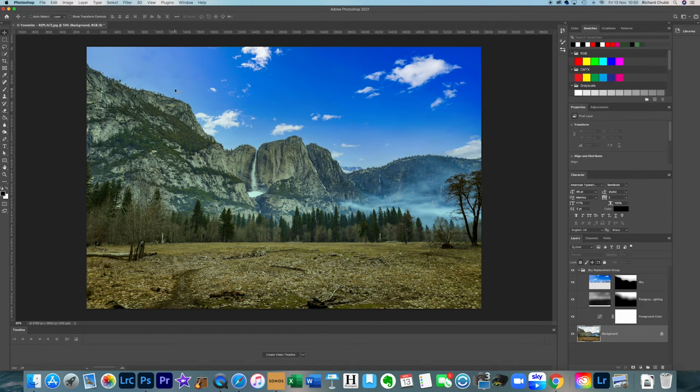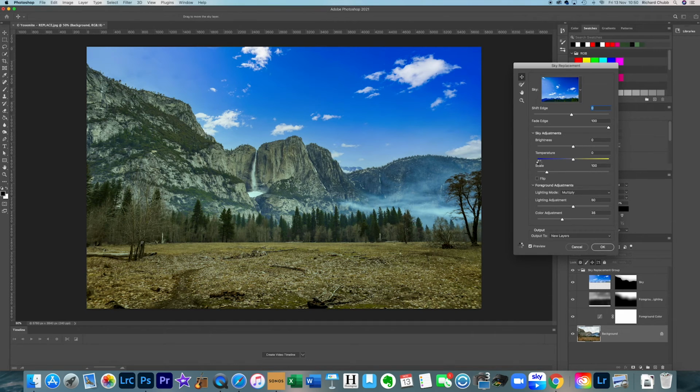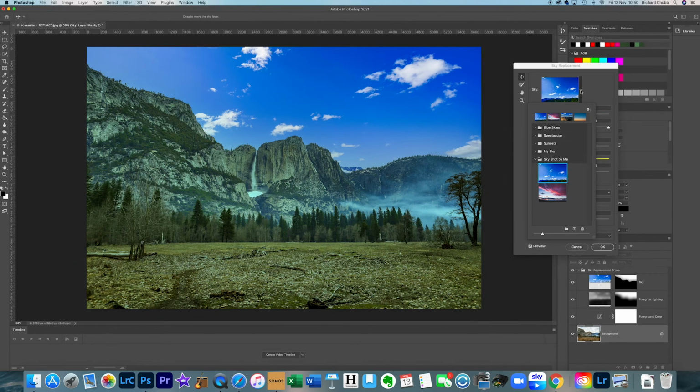So just very, very quickly to recap, you have the image that you want in Photoshop. You click on Edit, Sky Replacement, you click on the drop down box here, you set up a new folder by clicking on this new folder icon.